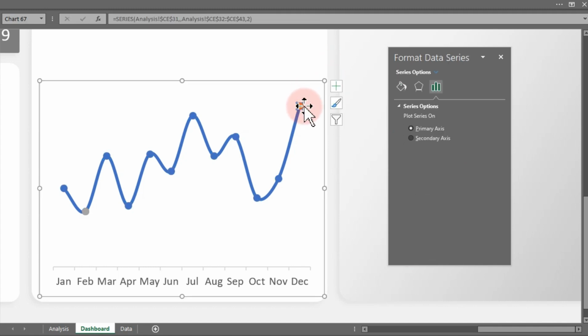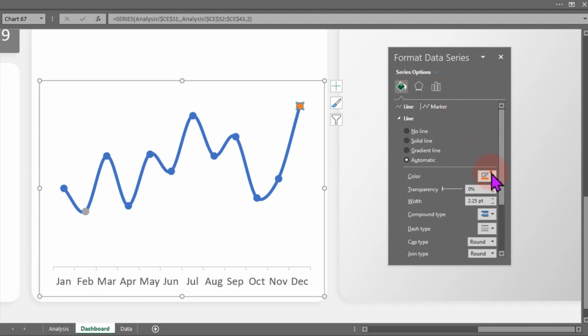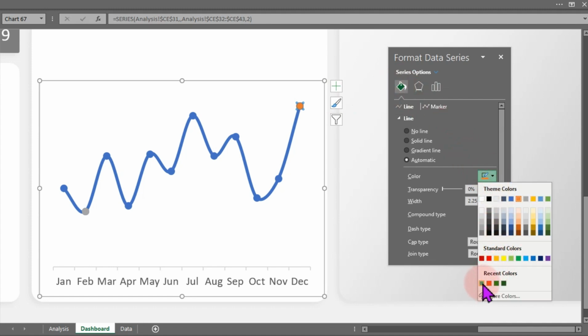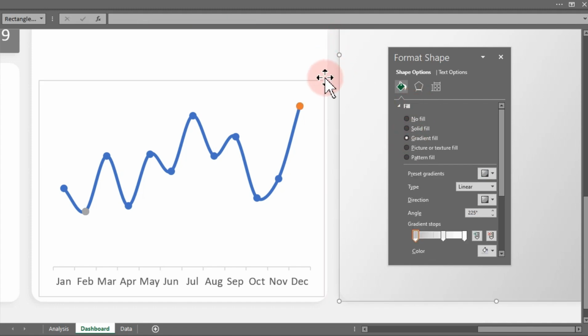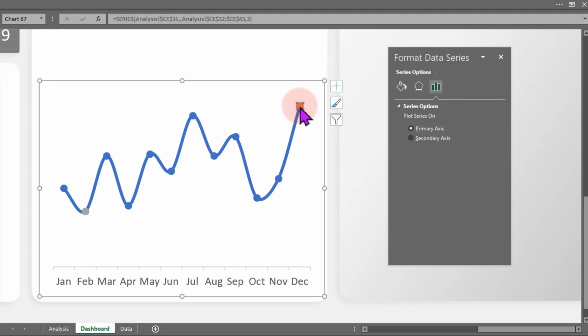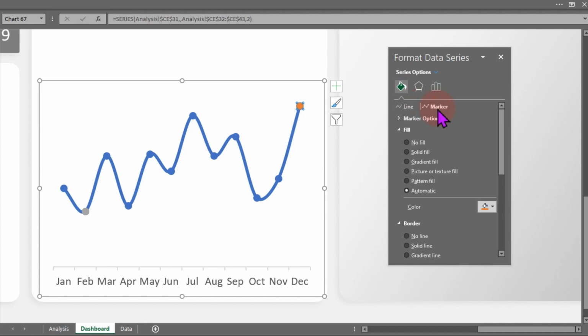I love it. So once we have gotten this done now, our focus is going to be on this particular highest value here. So for the highest value, we want to change the color. Let's go over here. Let's change the color to this particular one. So what we have changed now is the line color. So for the fill color, we want, I think, no, it doesn't work. So click back on it again. So once we have done that now, click over here and let's go to the marker. While we are on the marker, we want to take off the fill. No fill for it. No fill for the marker.